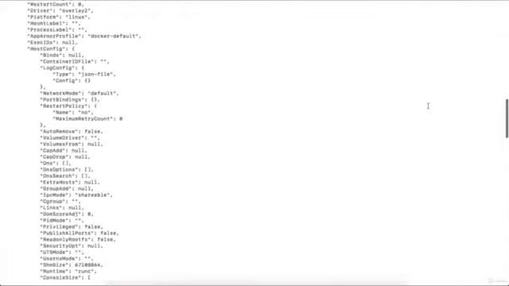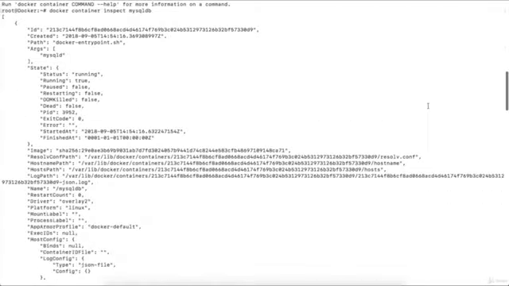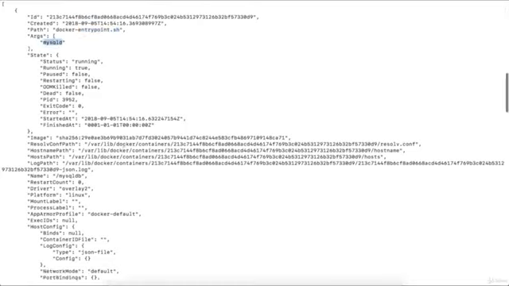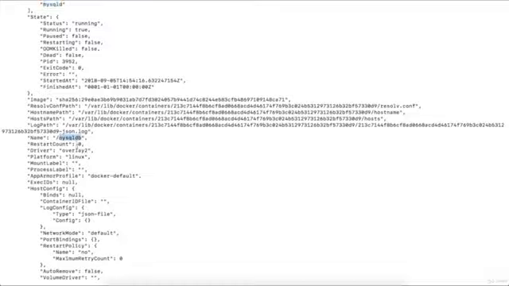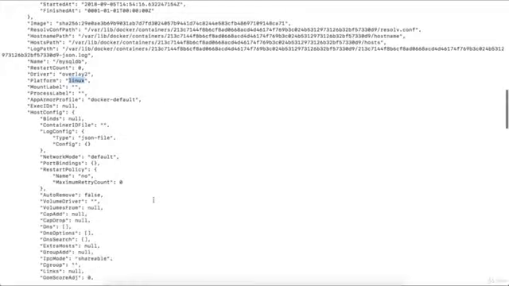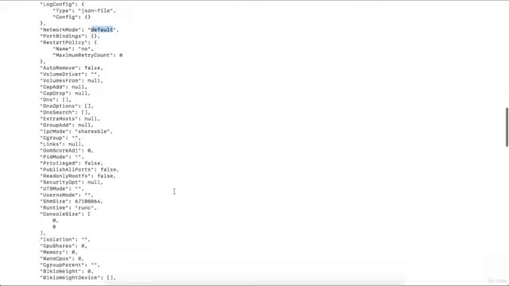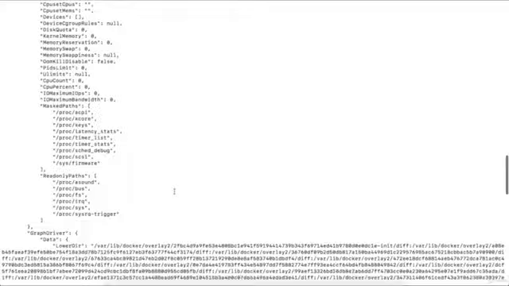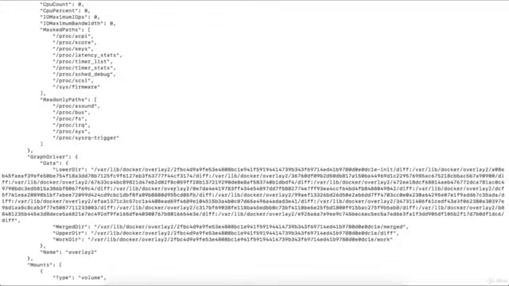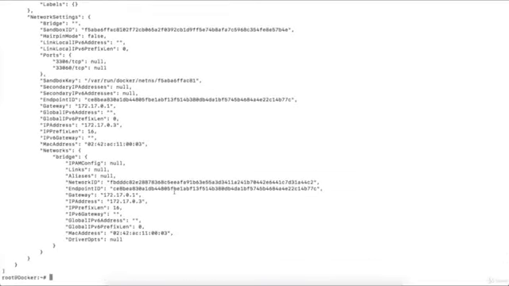If we go through the complete JSON, then we will get the details. So this is the container ID, right? After that, it is the created date. After that, the path, right, which is this, the arguments, which is MySQL ID. And in the same way, you will get the name of your container, the restart count, the platform, somewhere the networking mode, somewhere else the port as well. So there is a lot of configuration information available when you execute the command docker container inspect and then pass either the container name or the container ID. So with the help of the inspect command, we can get the configuration details of the running container, right?